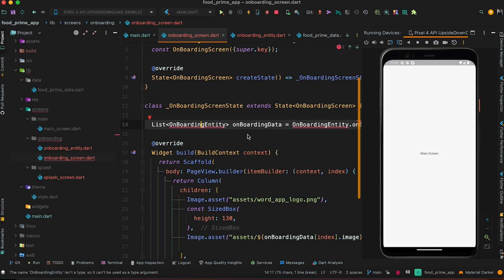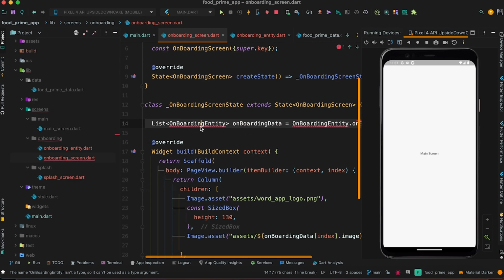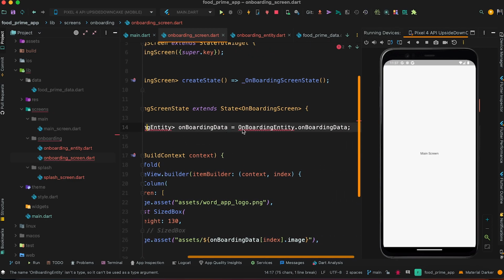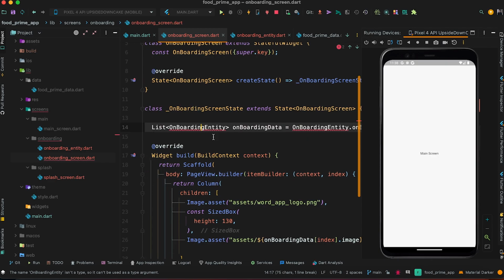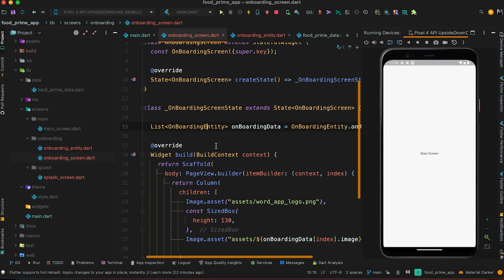In our static class, we will do list of onboarding entity onboarding data and directly access the onboarding data, as we have made the onboarding data static, so we don't have to create the instance and then access it. But using static keyword, you can directly access the methods and the fields inside from the class directly. Now let's import the onboarding entity, and there we go.